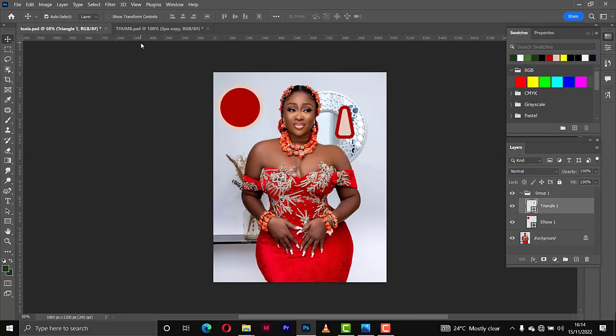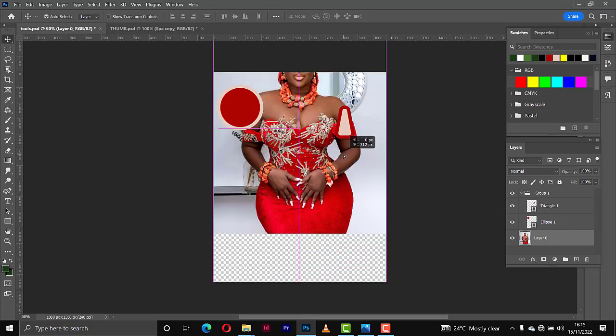Another common problem most Photoshop users find with the Move tool is that sometimes they try to move a layer when it is locked. Whenever you try to move a locked layer, it's not going to work unless you convert it to a normal layer like this or remove the lock. So let's try to move this background layer. It's not going to work because it's locked. So if you want to move it, you can simply click on this lock to remove the lock. Now let us try to move it, and you can move it to any point.